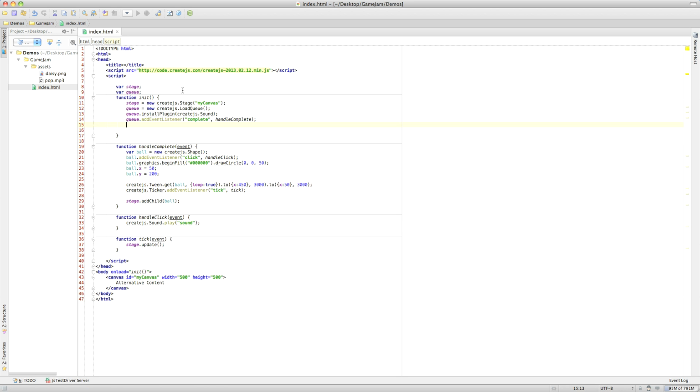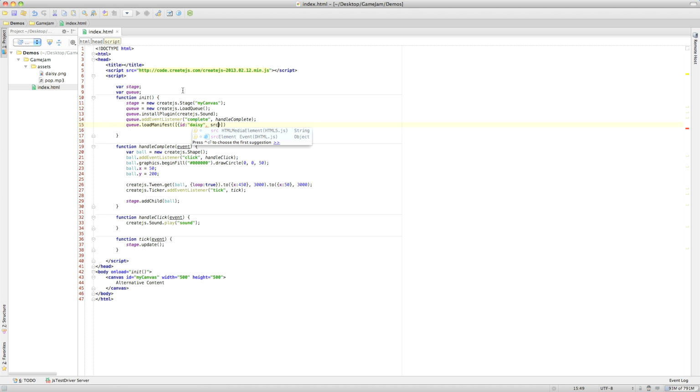Now, to set up the files that we want to preload, we simply use the loadManifest method, and that method accepts an array of objects that we are going to supply. So you'll see. So q.loadManifest. So this takes an array. We'll pass it a generic object with an ID. We'll load first our image.